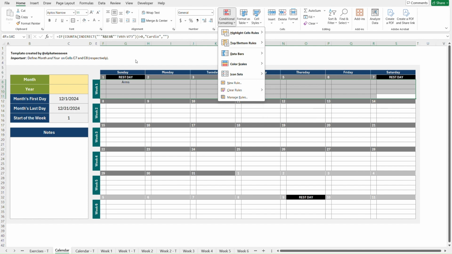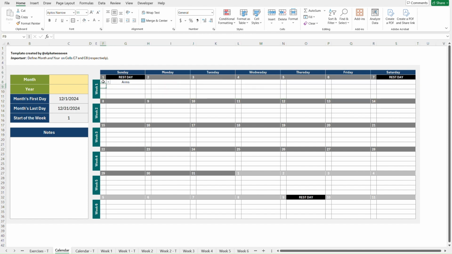rule with the strike through, but now instead of putting equals checkmark, just put equals F8, F9, F10, F11, and so on and so forth, and copy them. And that way, you'll have a version with checkboxes, which will probably look way cooler than the drop down version. Very nice. Great work.